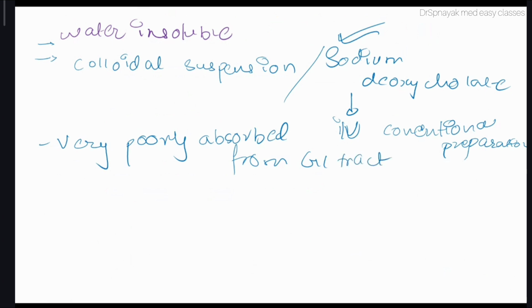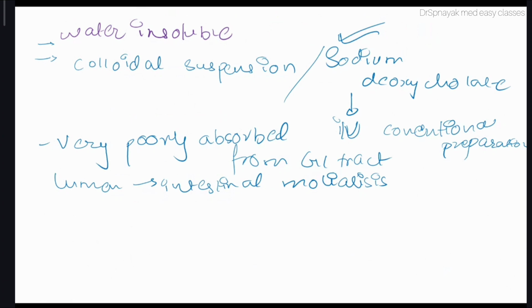First reason. Second reason, it has a lot of toxic effects. It is nephrotoxic, right? This could be the second reason. But still, there are oral formulations of amphotericin B, which are rarely used, particularly for fungal infections which are present in the lumen of the GI tract, say in the case of intestinal moniliasis. Okay, we can use this in intestinal moniliasis.